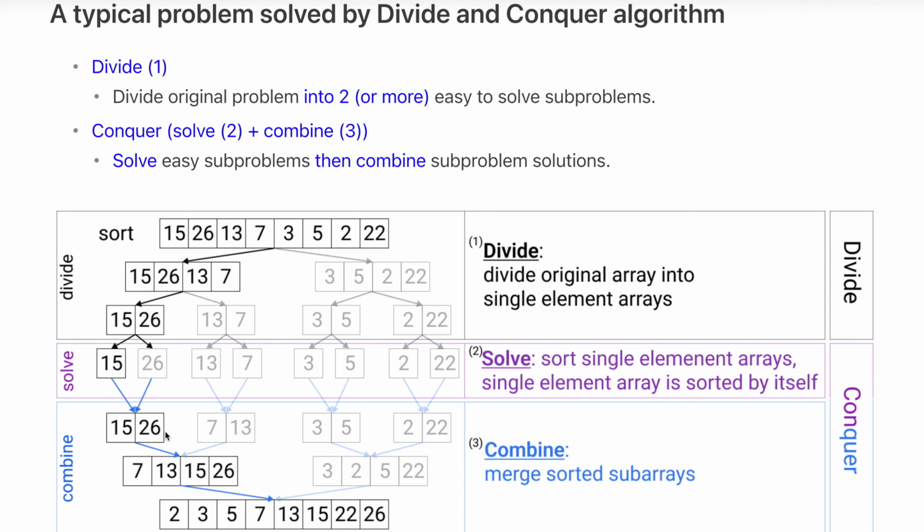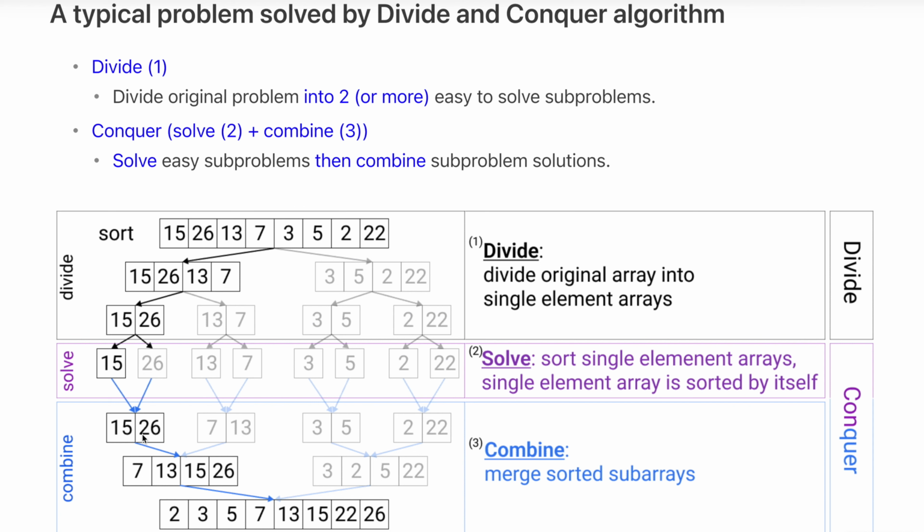Next, we're gonna combine the subproblem solutions to create our final solution. And that is merging the sorted subarrays. So combining single element sorted arrays of 15 and 26 gonna give us 15 and 26. Combining single element sorted arrays 13 and 7 gonna give us 7 and 13.